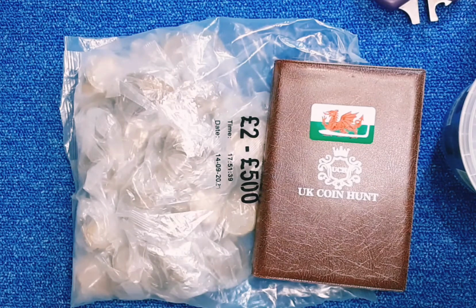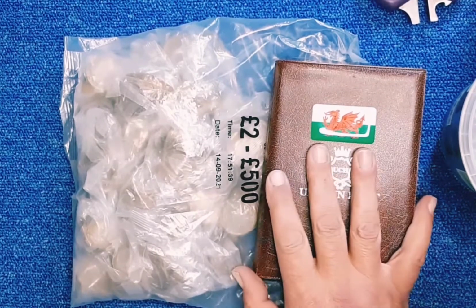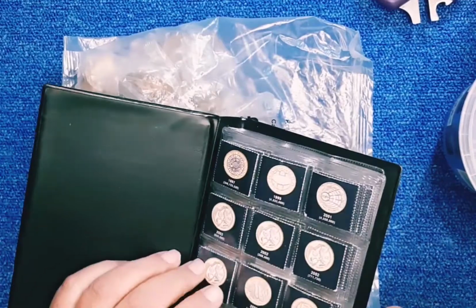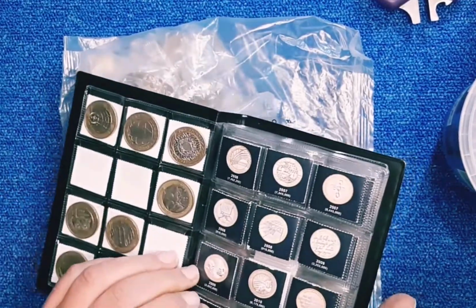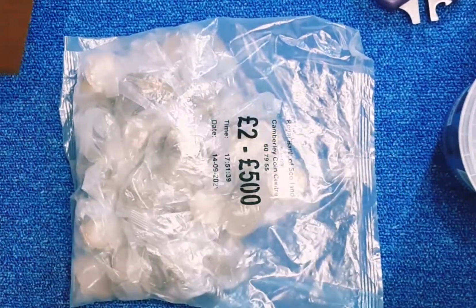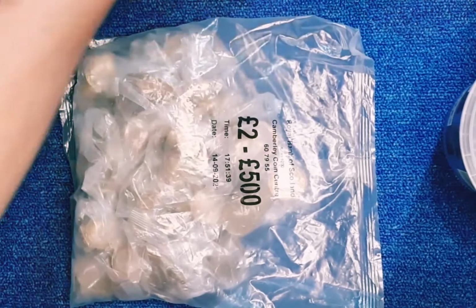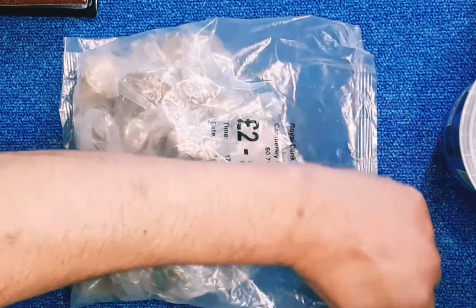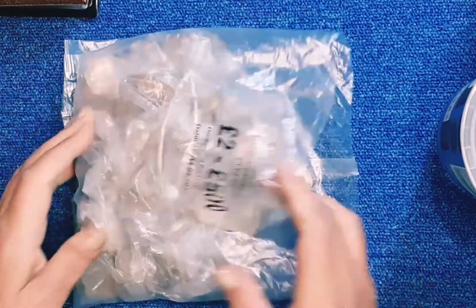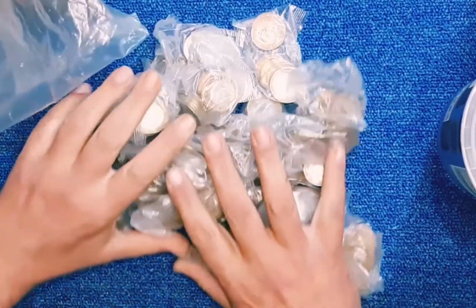£2 coins again tonight. I will do a book update, but if you watched the last video, you'll know there's no point. I think there's four we need: three Commonwealths, not five, a Darwin and a Rio Handover. So five, and we've done eight hands, so we're doing really well. It was a sealed bag. Sealed bags inside. Let's get into it and see what we find.